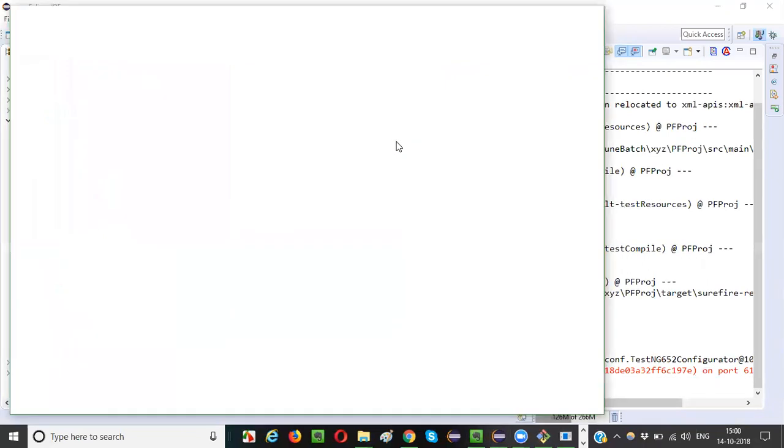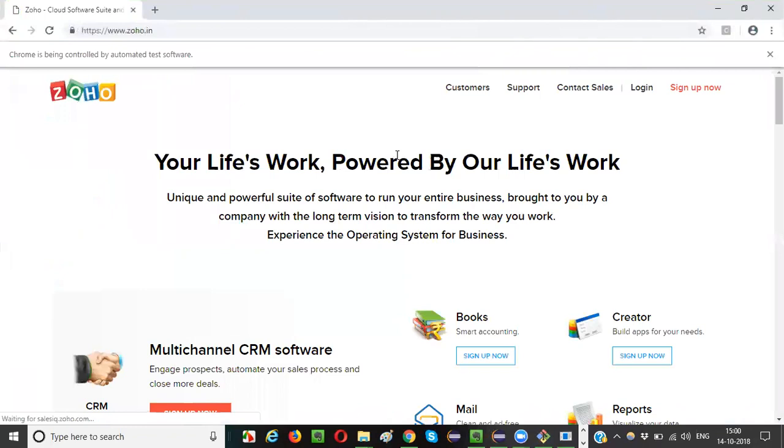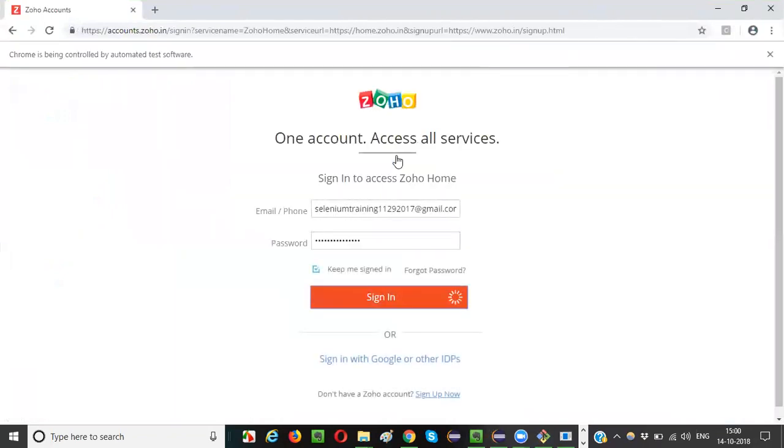Using Maven, we are executing with the help of the pom.xml file. The pom.xml file will search for the class files which end with the Test word. See, automation is going on. The scripts are getting executed.